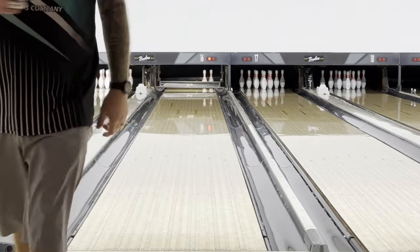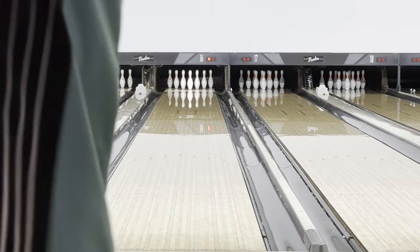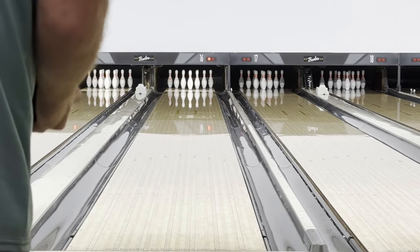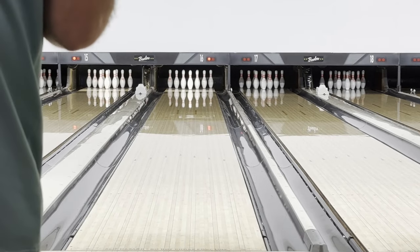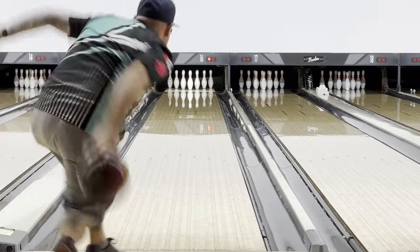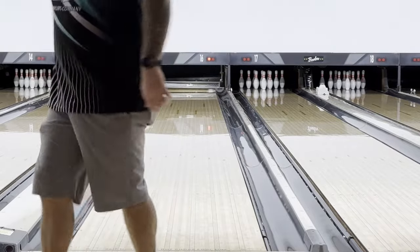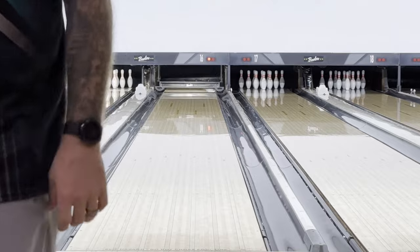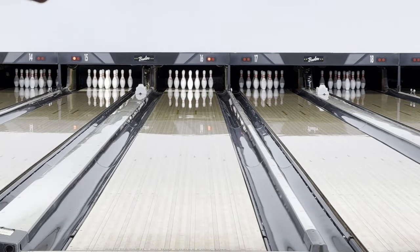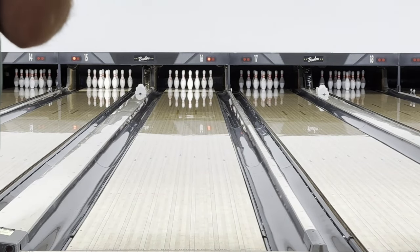We actually over-rotated that one a little bit. All right, same alignment — just tried a little better shot here, maybe not trying to twist my switch grip out of this one. Just a little bit better execution. Two — we'll just make a small two-and-one here, still trying to keep our hand fairly up the back of it, seven-eight-nine down lane. Just make another quality shot.